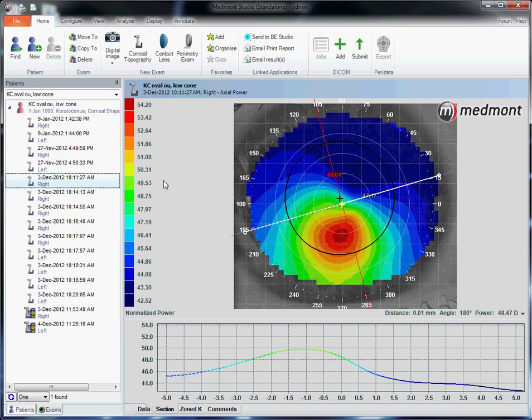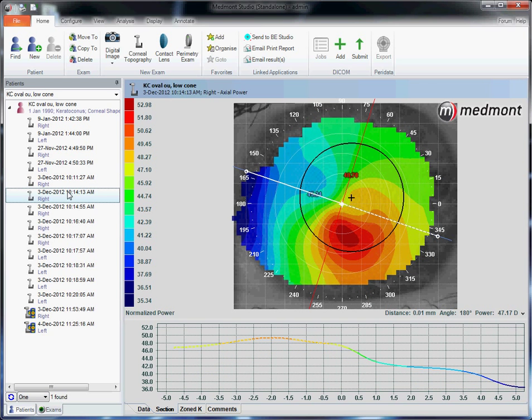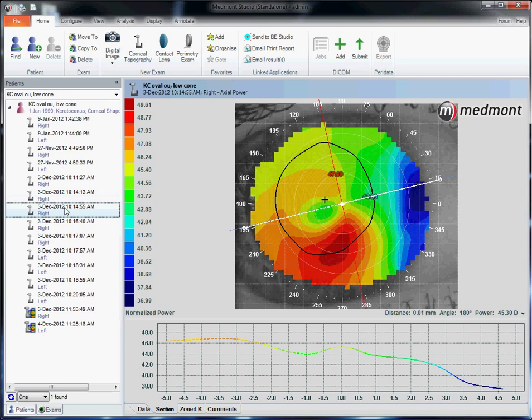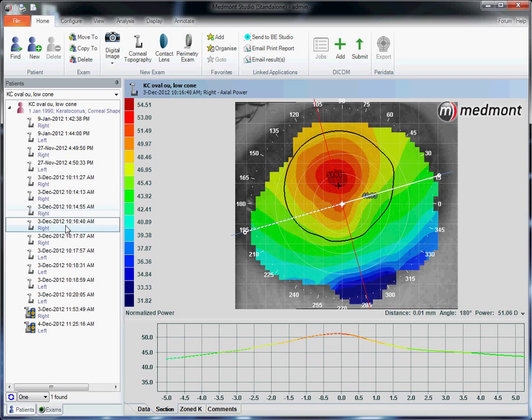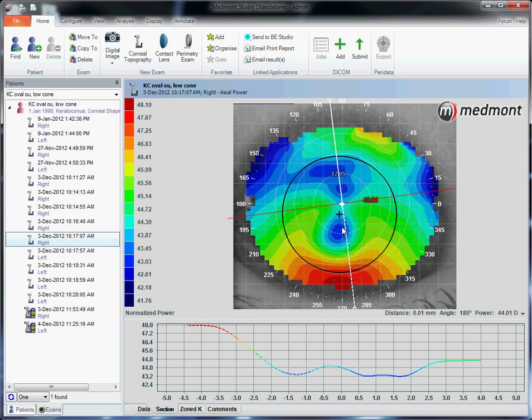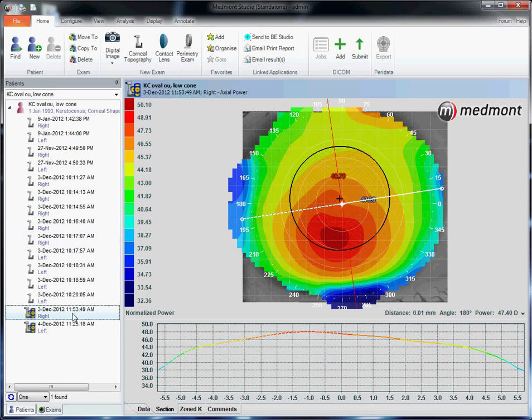A good reminder of using the composite eye: taking a central image, having the patient look nasal, take another image, having the patient look temporal, another image, having the patient look up, pushing the placido to the inferior cornea, having the patient look down, pushing the placido to the superior cornea. Merging all those together, we get a much larger view of the eye, better for constructing rigid contact lenses from.